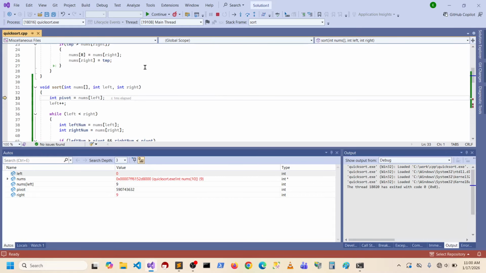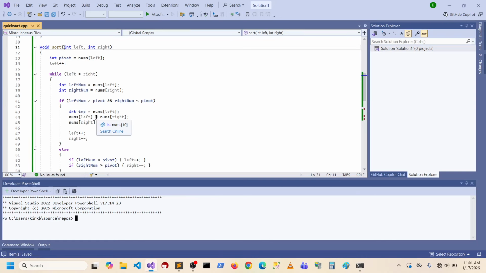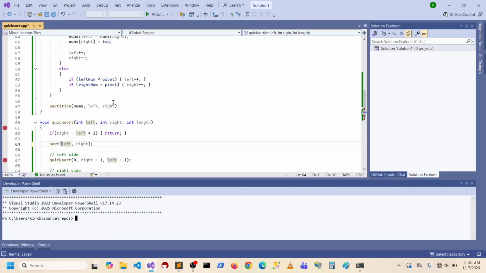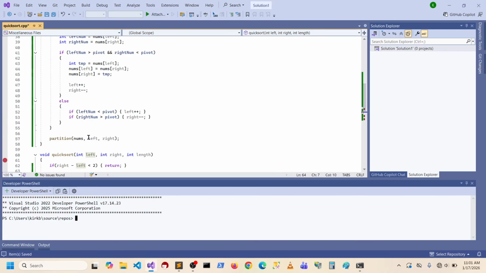We shouldn't be passing nums. Hold on. Not on this. That's why we got the global. So get that out of there. That out. Zero, right? Okay. Partition, we shouldn't be doing that either.